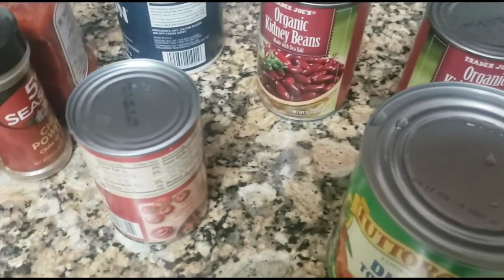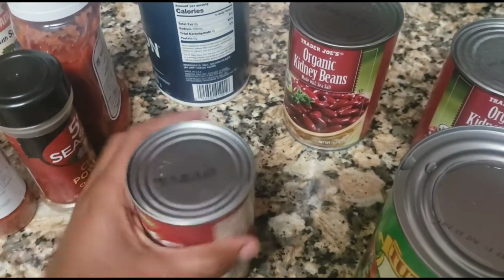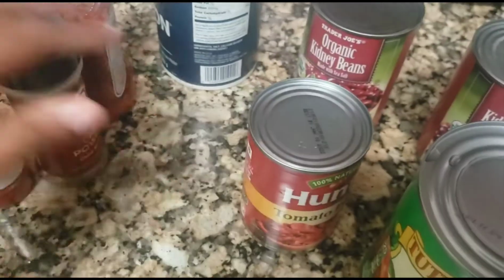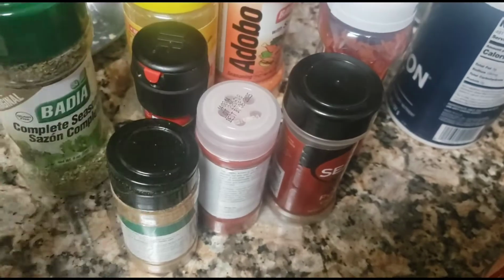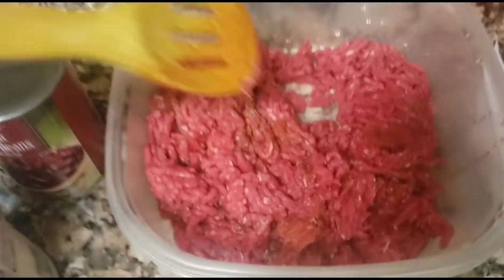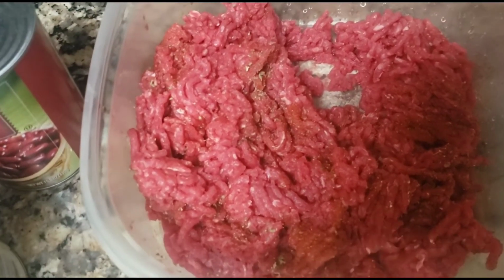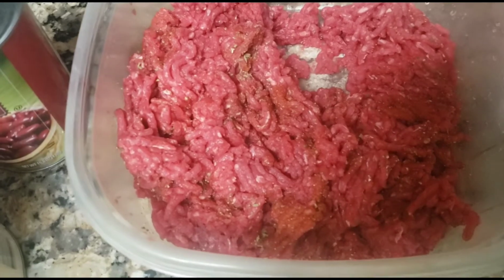You can also use chili beans with this, guys, but I'm only using kidney beans for today. Some tomato paste, your seasonings. I'm using my complete seasoning: chili powder, paprika, cumin, salt and black pepper, ketchup, adobo, and then I have about 2 pounds of ground beef that I've seasoned with all of my seasonings that I just showed you.